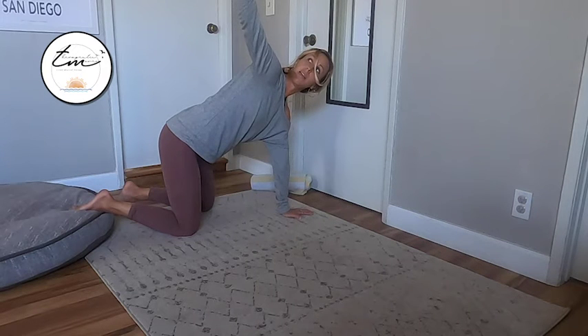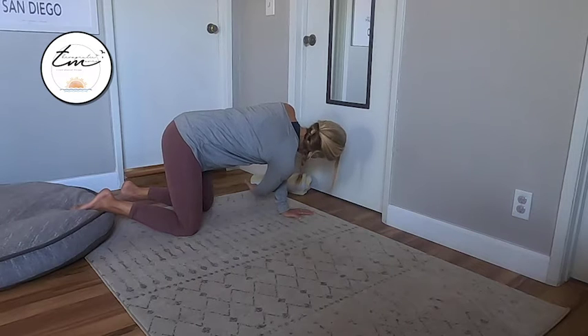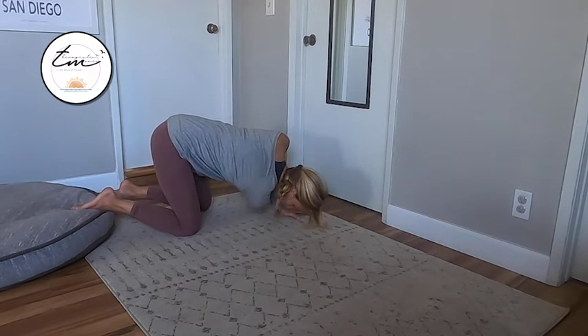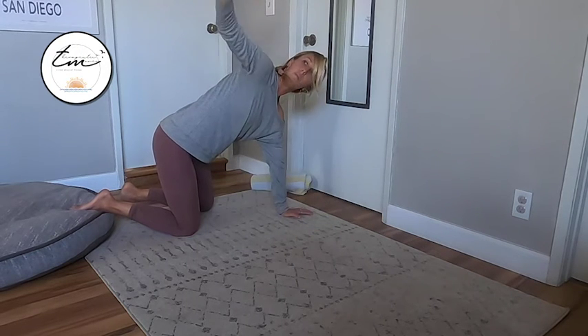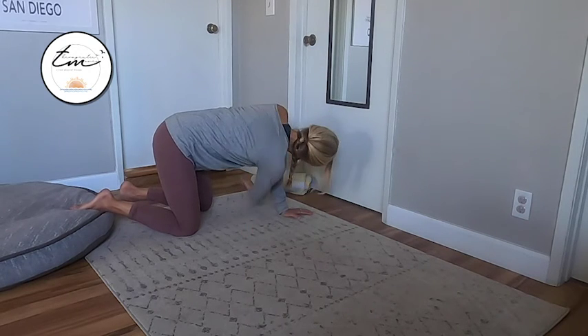Make sure you can see your hand, hold for a few seconds, and then reach down. Go past that bottom arm — you can even bring your head and bend that elbow if you please — but make sure to come all the way up, keeping that bottom arm nice and strong, and then come back down.